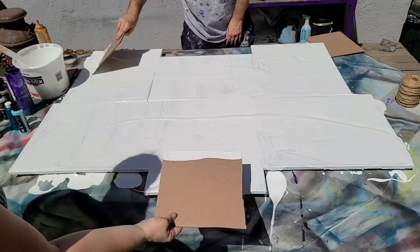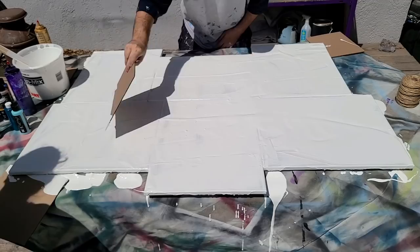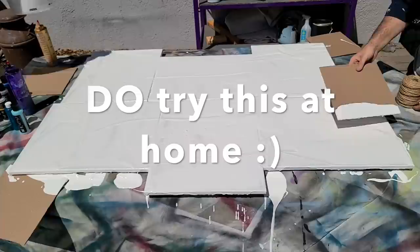All right, I think we're good. This is not the most even I've ever made, but it's pretty good. Make sure to get the corners. Do we need to put a don't try this at home disclaimer or a do try this at home disclaimer? I think do try it is the best bet.